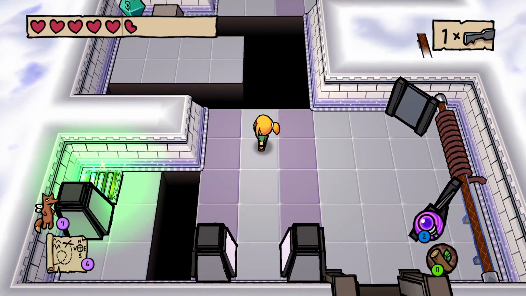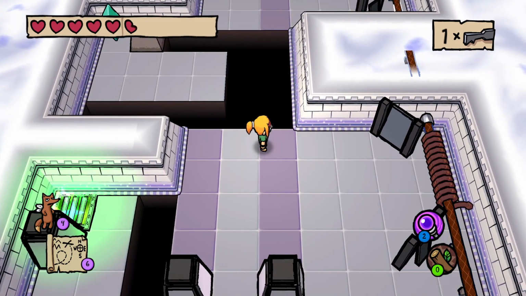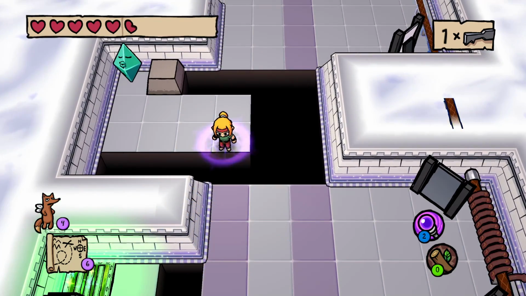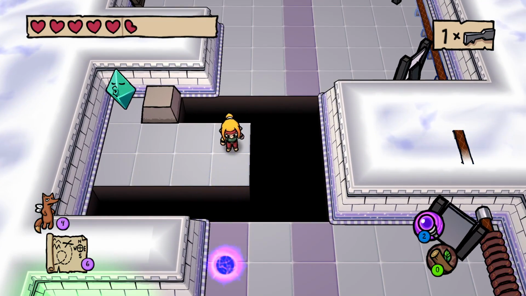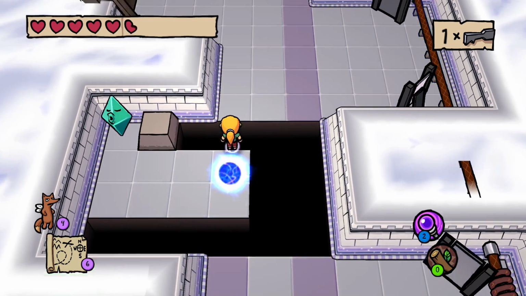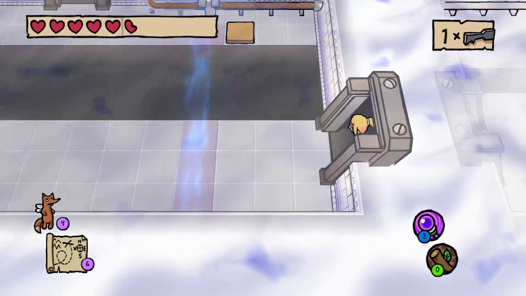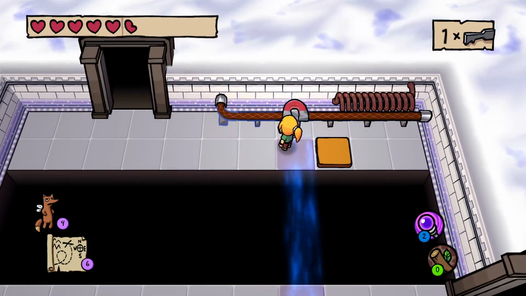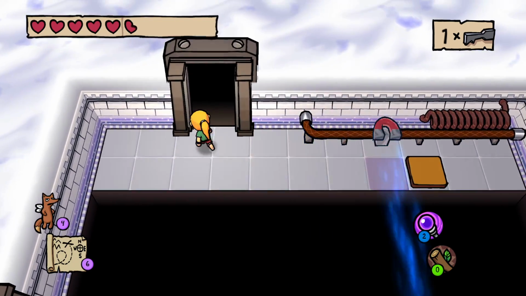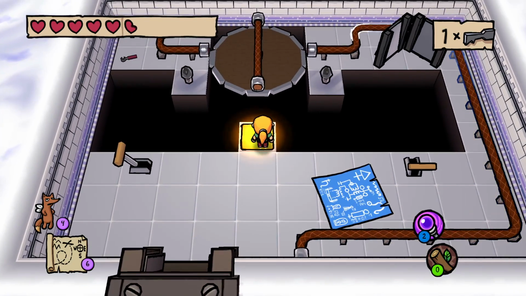Alright, and that teleports us back this way. And then it's now just a probably not too bad scenario to get back. 1, 2. Yeah, that's actually fairly easy. Now we're over here. And now we can solve another puzzle.